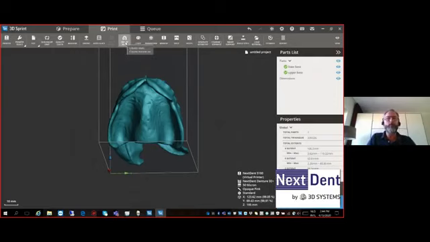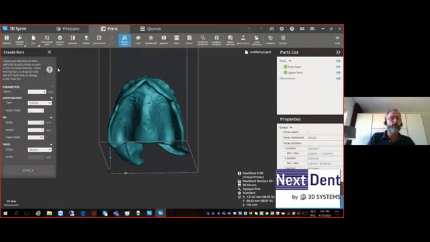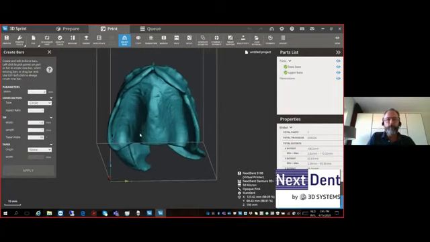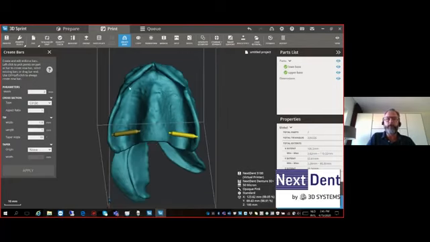And now we have an option here which is not available on the 3D Sprint software yet. Like I told you before, it will be available in April, or end of April, and you can just put some bars on these parts, so on the tuberosities, and this will give a slightly better fit of the printed denture.